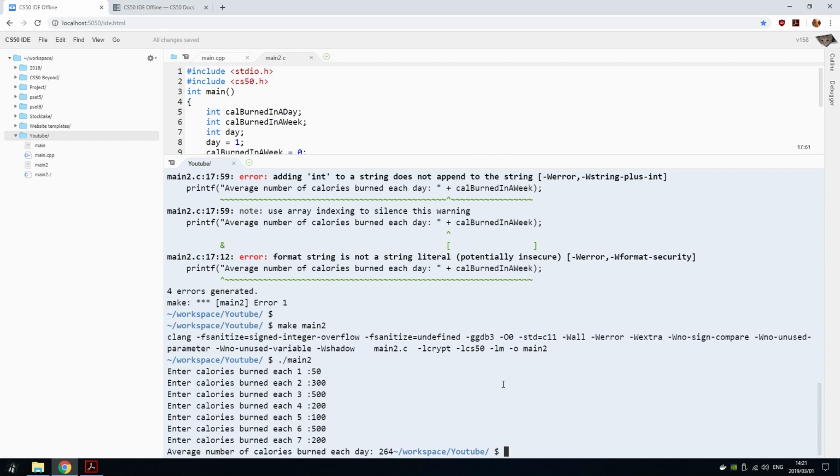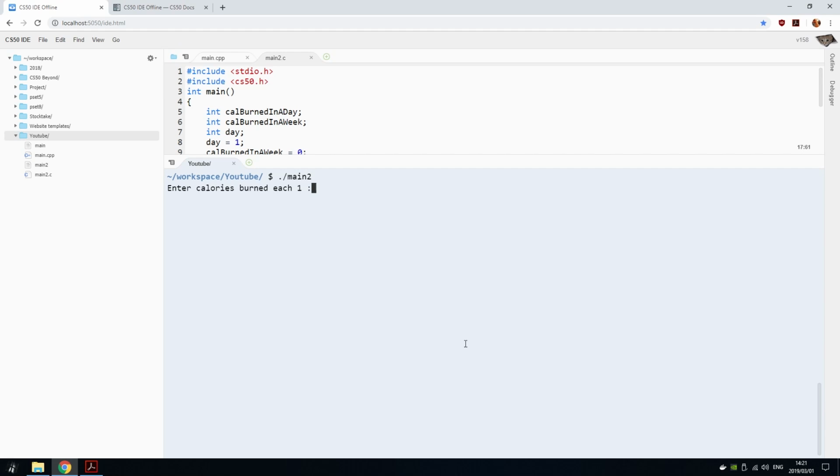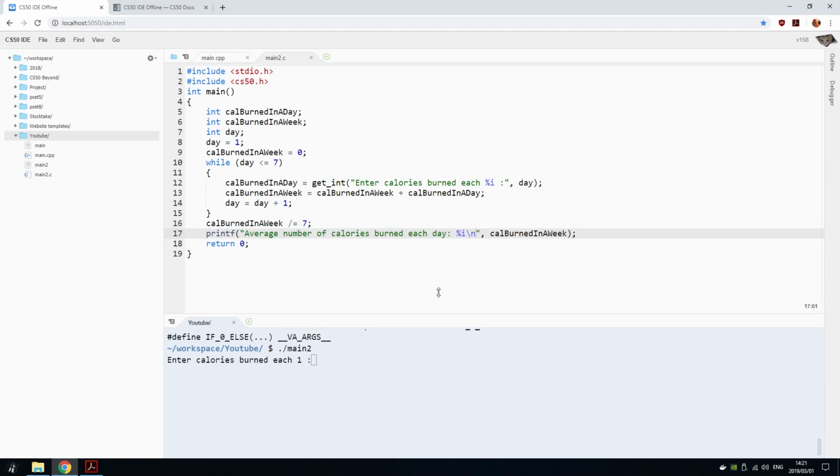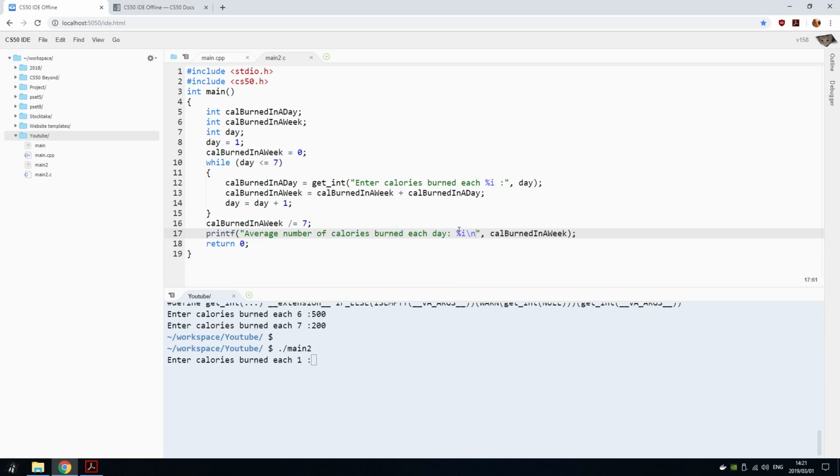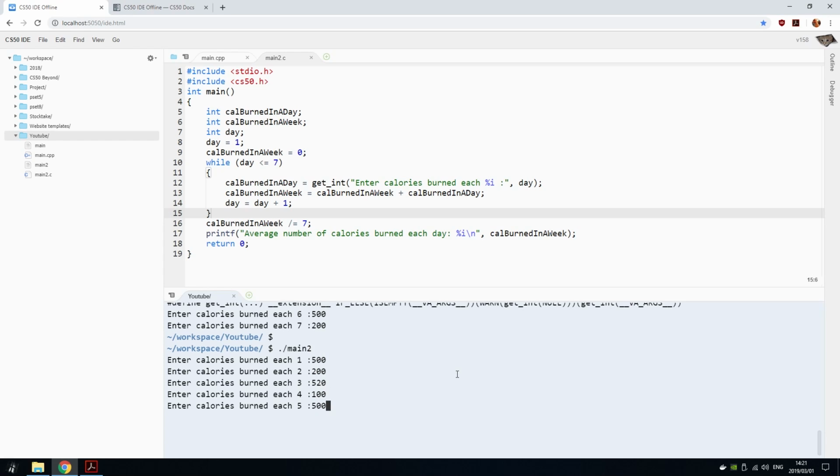And notice that the get int is actually making the \n statements for you, because we don't have a \n statement here. Now do we? So we can just type in some values here just to see if everything works, and we still don't have a \n here.